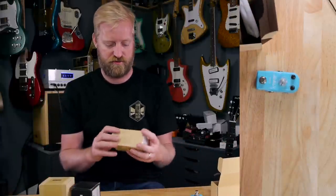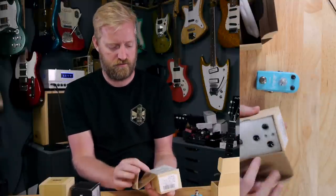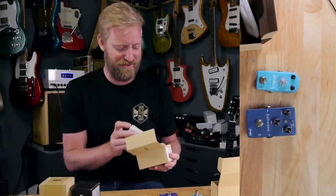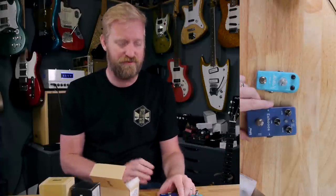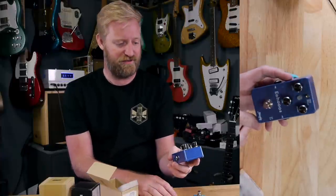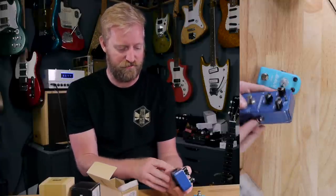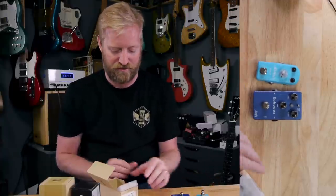All right, next up, the Moo Gig. What do we got here? Oh my gosh, I got this one just because of how incredibly cheesy and cheap the typefaces look on it. A choose. It's got echo, mod, and normal switching on there. More of a full-size pedal than these mini pedal formats.